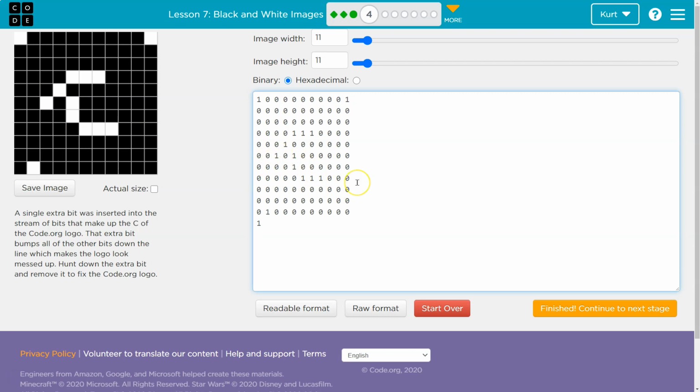So white is represented by the number one in this activity. So let's see, if I get rid of one, now I'm not going to go through and shift all of these because it will appear correctly, but notice that we could shift them all and you could see the letter C in the binary as well. So what that shows you, though, is one tiny little error in binary and transmission ruins literally everything.